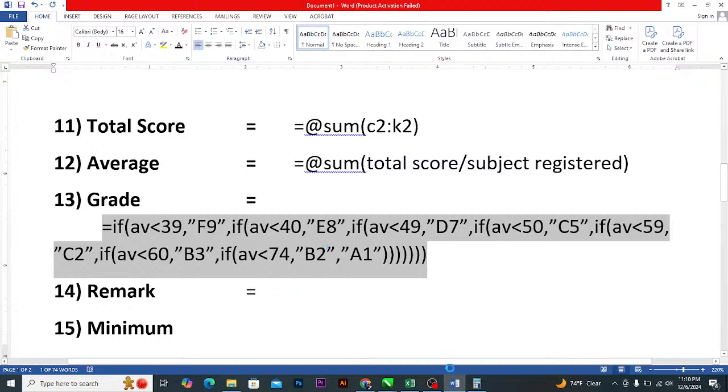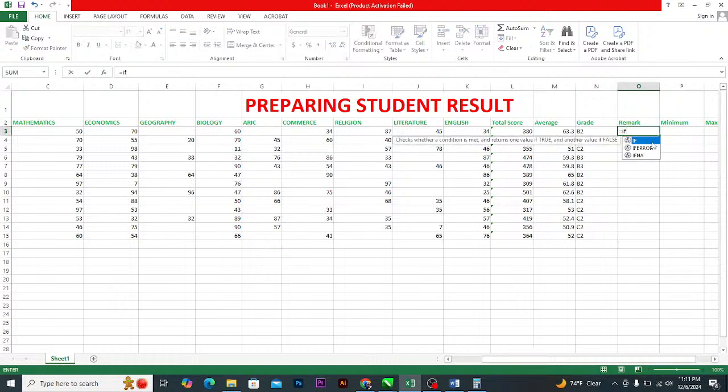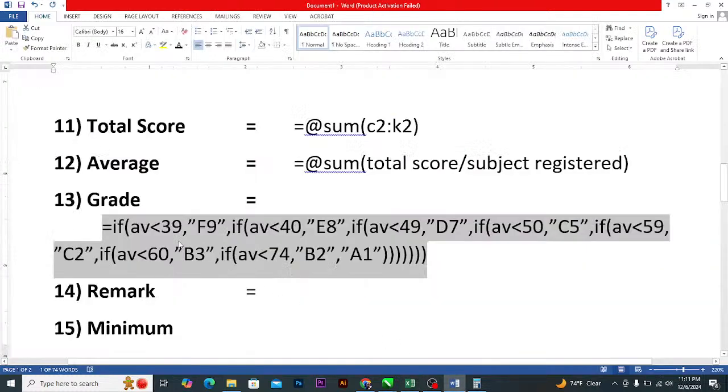This thing should respond. All right, or we can actually input it directly, because since we've known the logic, we can just input it in Excel directly. Since this is not responding, we can just input it direct in Excel. So we'll just go direct, equal to IF open bracket. This time around it's exactly like I said, just the same thing with that of grade and remark. They are just the same thing.